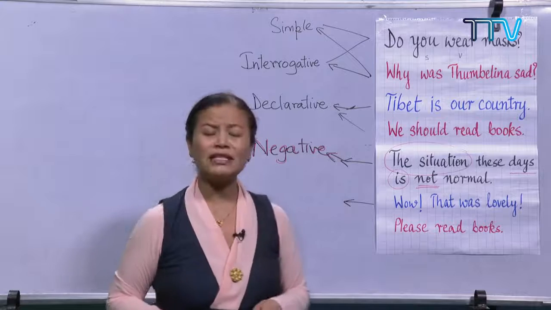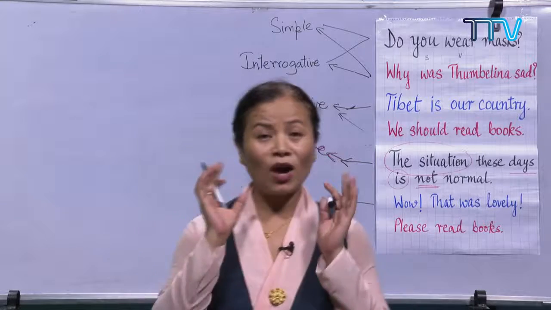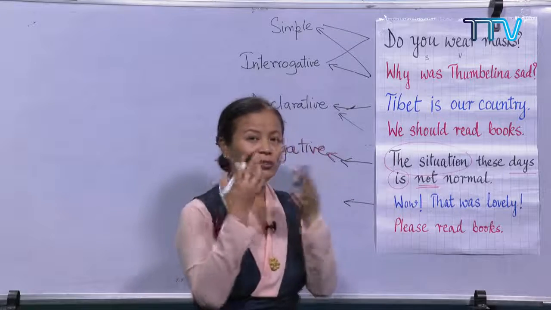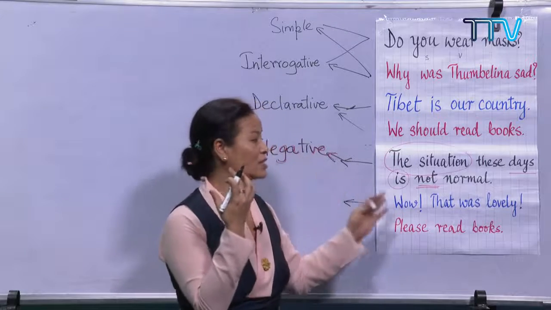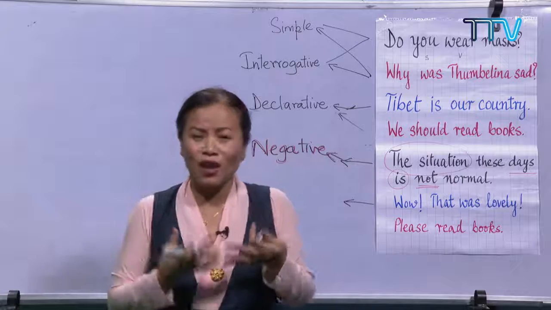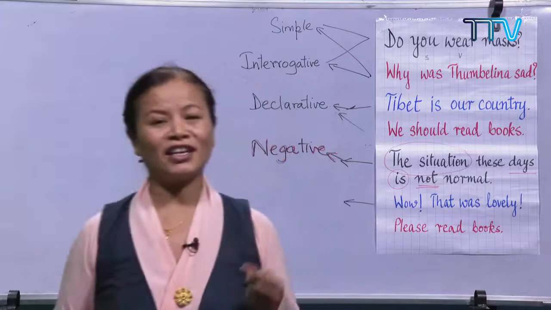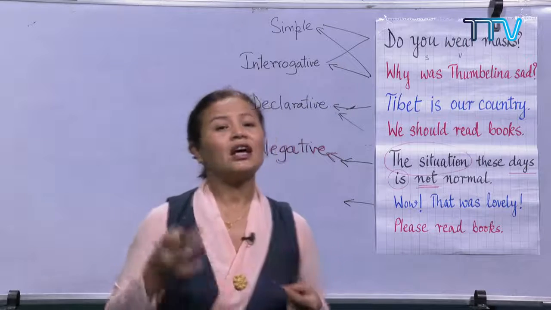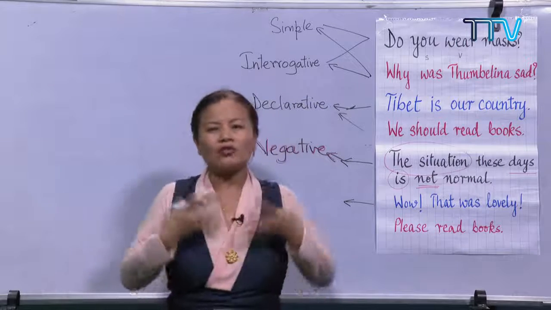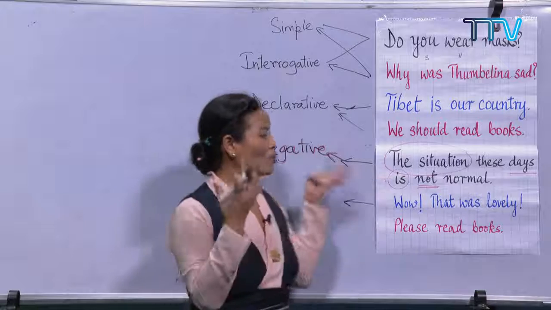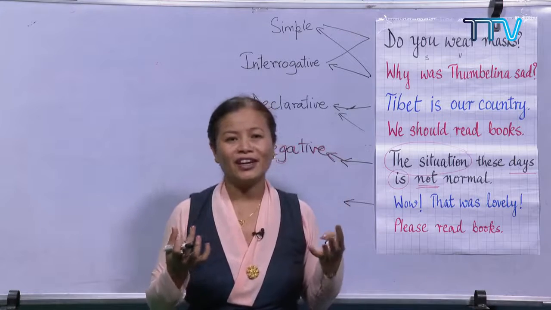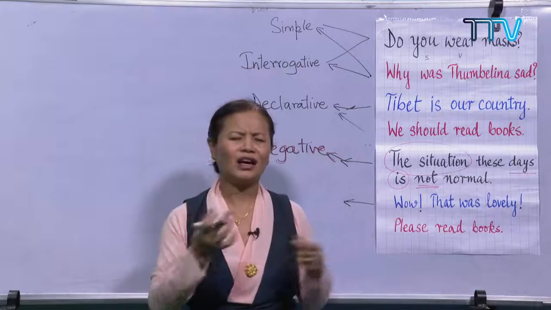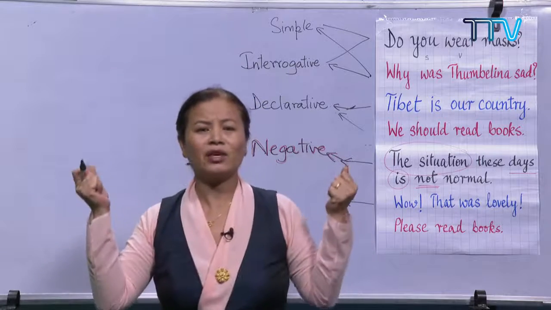Wow, that was lovely. Okay. Now, wow. So when we use such a word, our expression changes because it's a strong feeling we are expressing. Yesterday, Gideon Sargila already discussed with you, hooray, alas, and all. So these suggest a sort of expression, a strong feeling. Okay, wow, that was lovely. So this type of sentences. Alas, I'm sad. Hooray, we won the match.